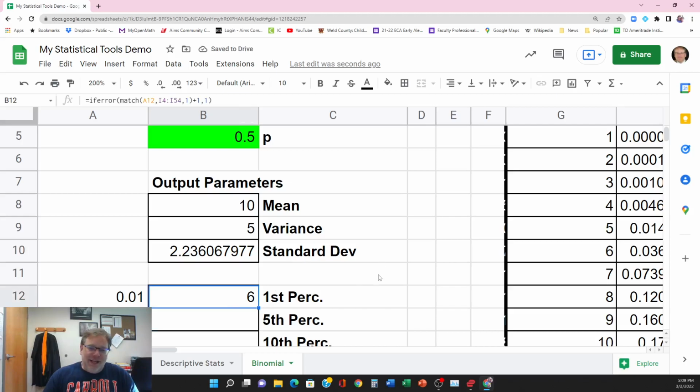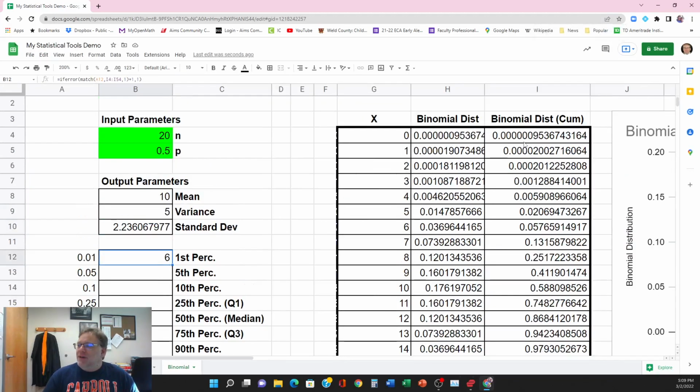Okay, so how does that help us to locate the point where 0.01 is going to be found on this list? 1, 2, 3, 4, 5, 6. Okay, so it gets found there. So what? Well, what we really want to find out is what's the value in this X column that corresponds to this value right in here. What we're finding here is that the first percentile is 5. Because at 5, less than 2% of the data has a value that's 5 or less. Okay, 2% of the probability. There's a less than at the point in the distribution where 1% of the data is to the left of it. Let me explain that better.